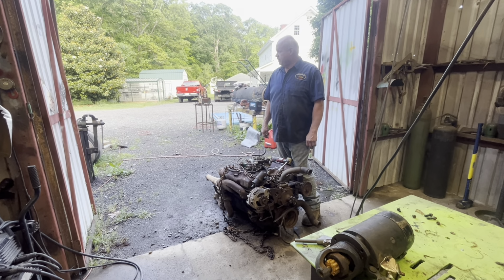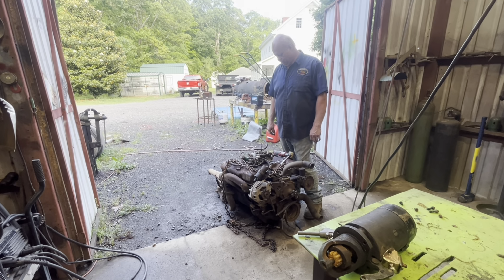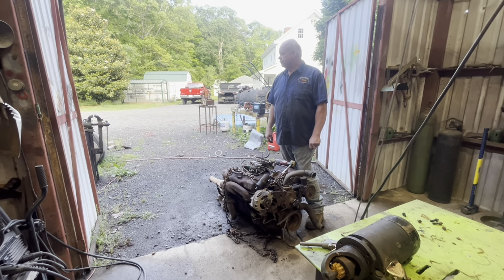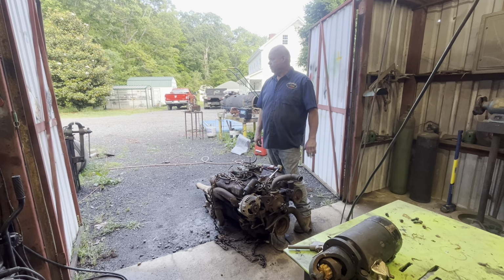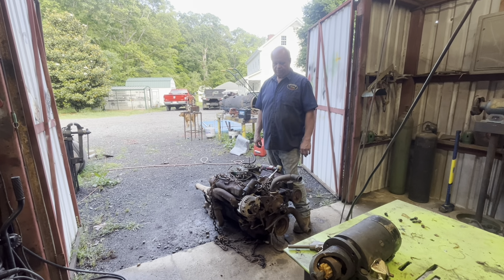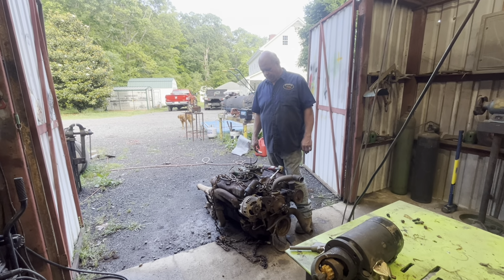I know I've got plenty to be doing on the body of the car, but right now I'm waiting on parts and money, so I just have to do what I can when I get the money. But I'm still trying to get some more parts to do the trunk. I'm gonna try to get it started pretty soon. I did find out I'm gonna have to replace part of one of the frame rails. It's pretty bad. I could patch it up, but I think I'm just gonna go ahead and put a frame rail, at least a partial frame rail, in it. I think it'd be just as easy to do that. So I'm waiting on that to come in.